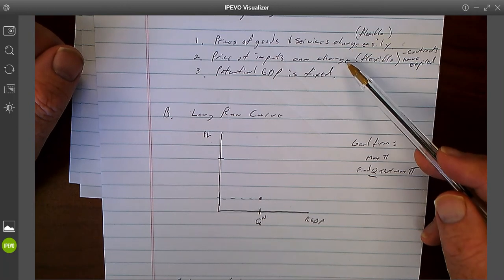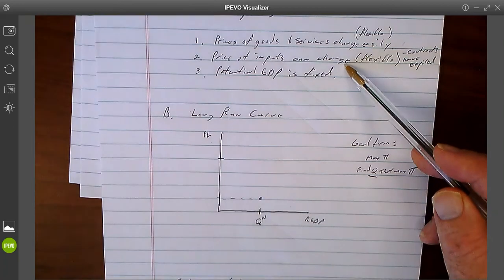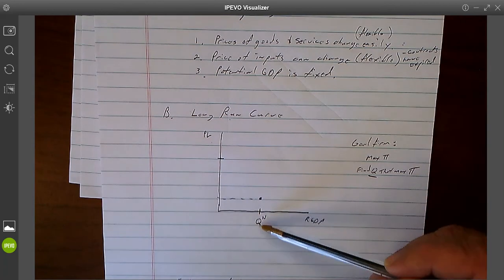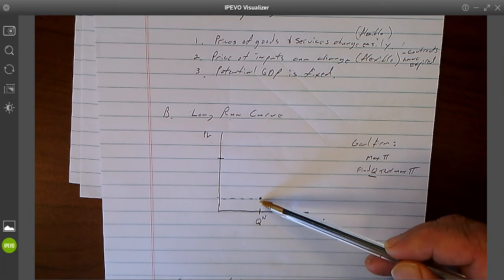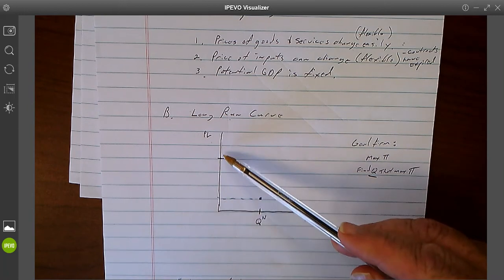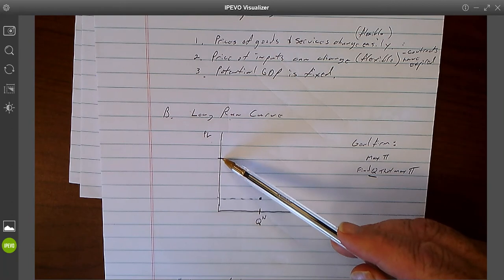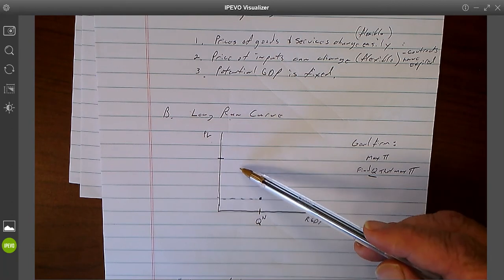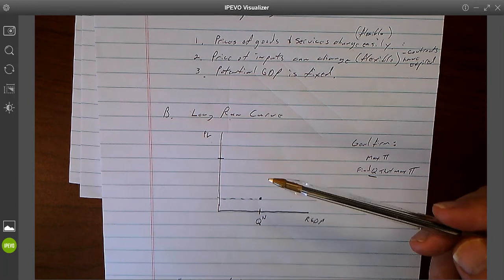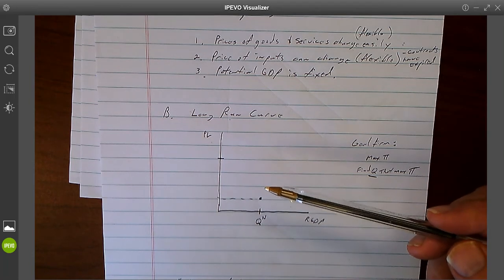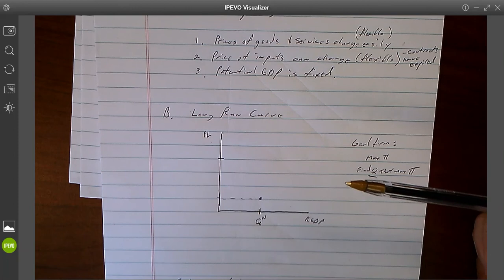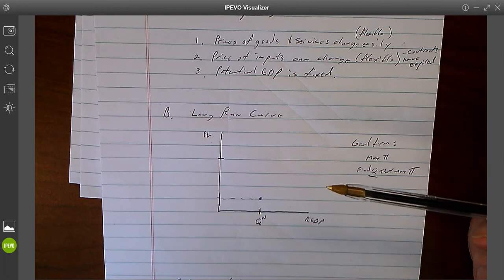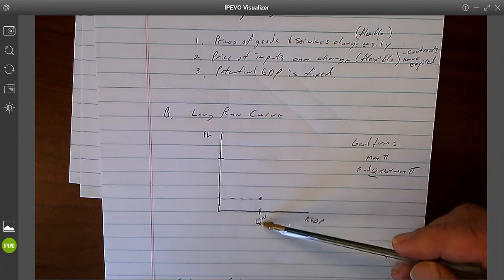But it also means what? The price of my inputs have gone up proportionally. So if this is my profit maximizing quantity at this price level, and let's say the price level jumps by 10%, what does that mean? It means the price of my product is going to go up by 10%, but my costs are going to go up by 10%. So what happens to my profit per unit? It hasn't changed. So if my profit per unit hasn't changed, should I change the number of units that I produce? The answer is no. I should produce QN again.